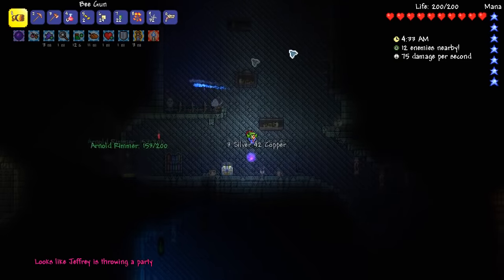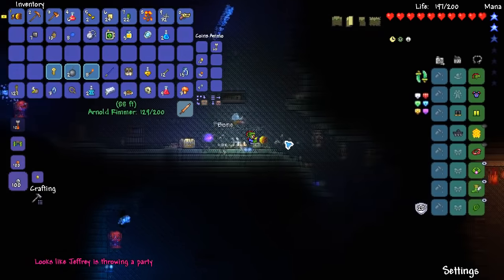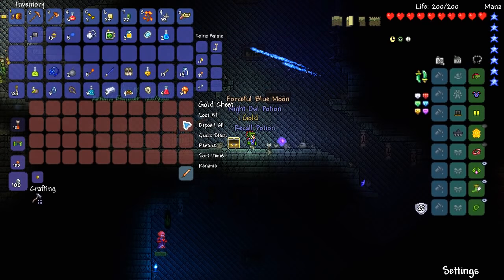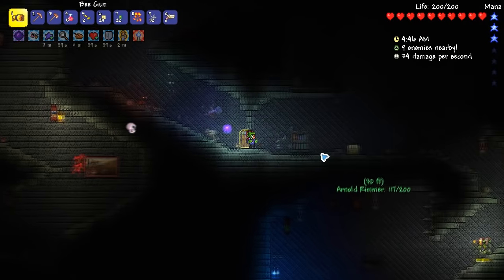Hey! What the hell is going on, man? They didn't invite us again. Damn it, Jeffrey. Why you do this? Oh, I have a golden key. All right, awesome. Oh, snap. A blue moon. Ah, snap. Well, I got one as well, and there were some chests down there. I'm going to go open this one.